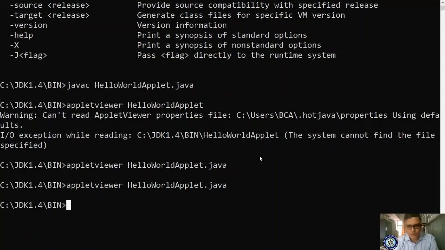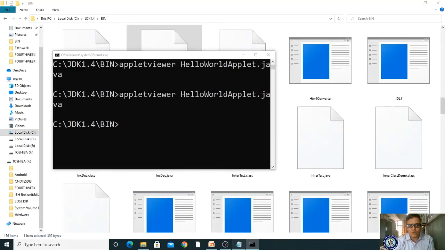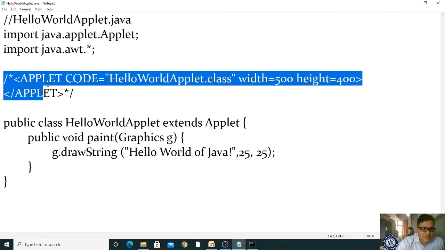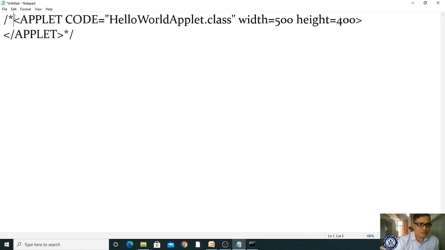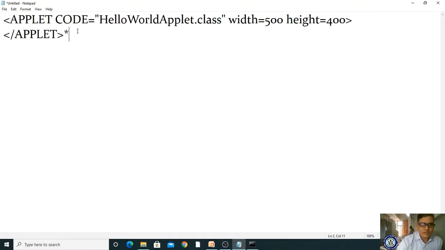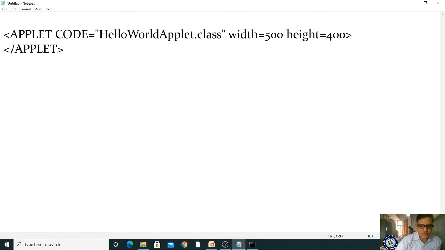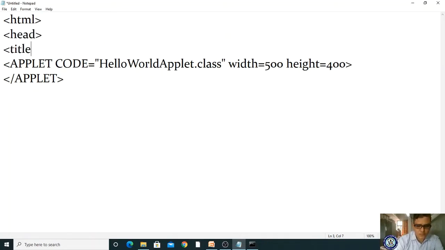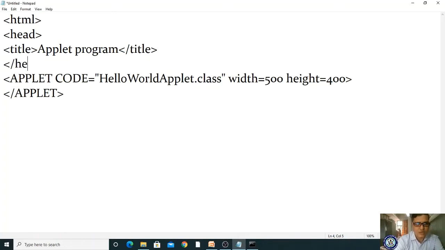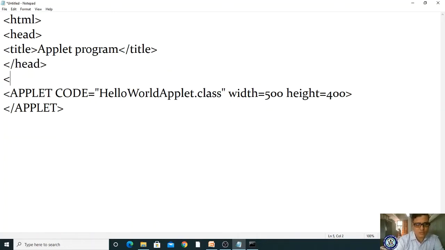Sometimes whenever you run this program, it won't open. At that time, you must know another method also. So what is the other method? This is the HTML code. I'm copying it. This is the first method; I will show you once again. I am taking a new file. You can give either HTML tags or you can directly save it. I'm using HTML tags: html, head, title, applet program, and body.